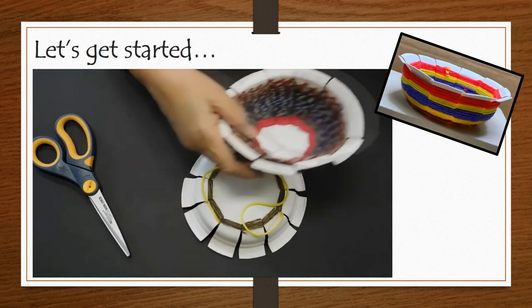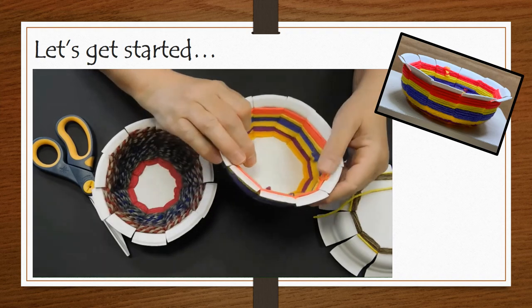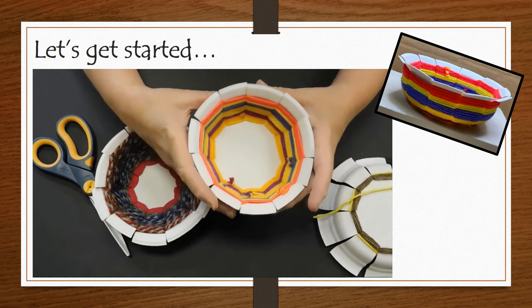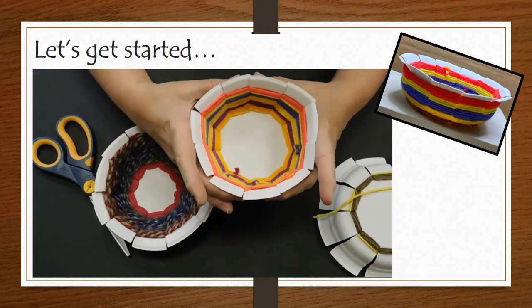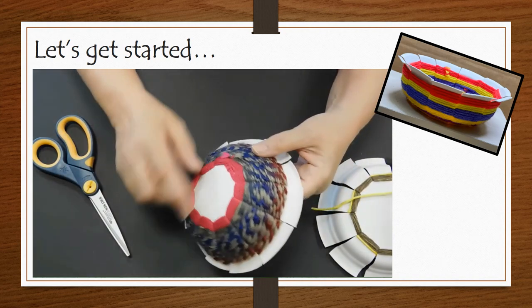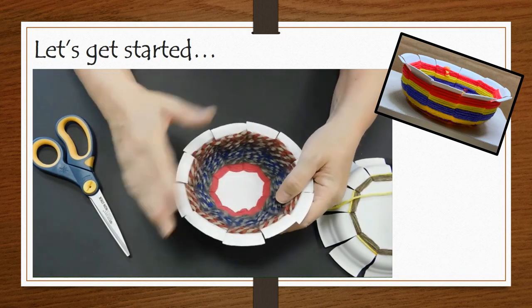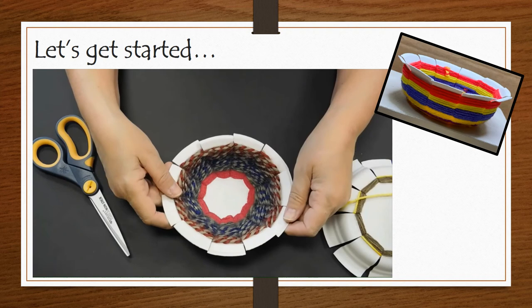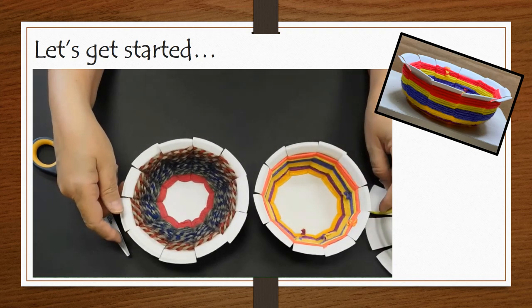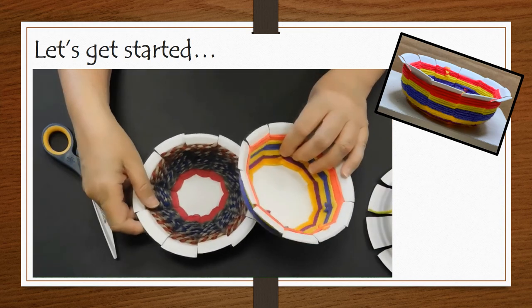So here are two others that I have done. This one I used brighter color yarn, and a different one each time to make some stripes, and you can see how as you weave it pulls in the shape. This one I used a little bit of a thicker yarn, so that goes faster, and it's a little bit more of a natural color with some grays and tans in there as well as the other colors to make our basket. And I did not pull this one quite as tight, so you can get the look that you like, either a tighter weave or a slightly looser one. So I hope you'll give this project a try.